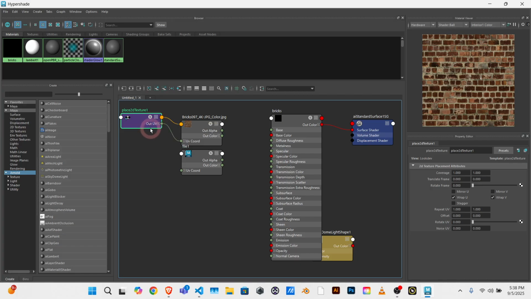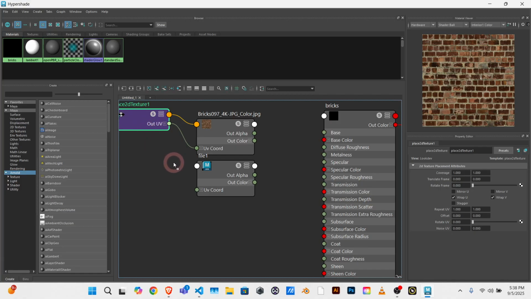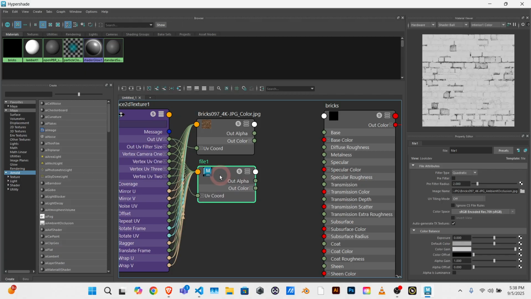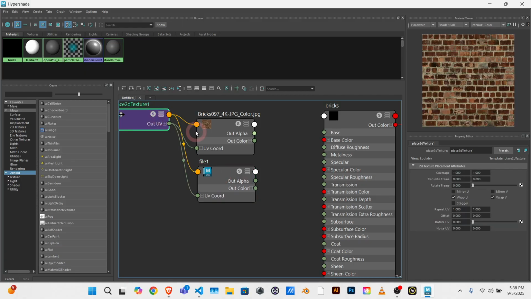But it turns out that there's a way to make this connect to this exactly the same way, and that is with this clicked, I hold down Control and then push down the middle mouse button, and there's no wire forming, but you see that little plus sign at the bottom of my arrow cursor, and I just drag it here, and so now all those many wires have been connected equally to both of these file nodes.